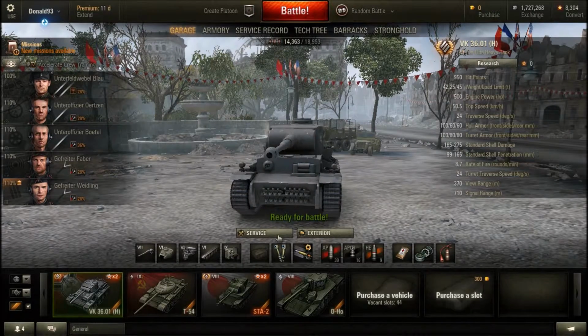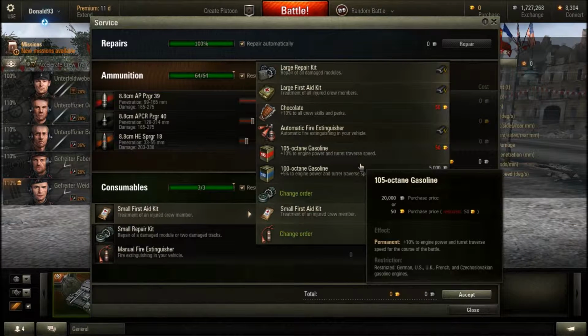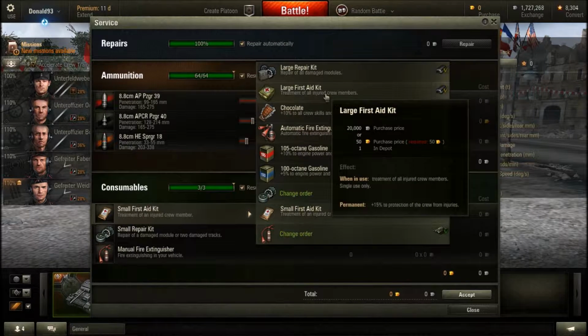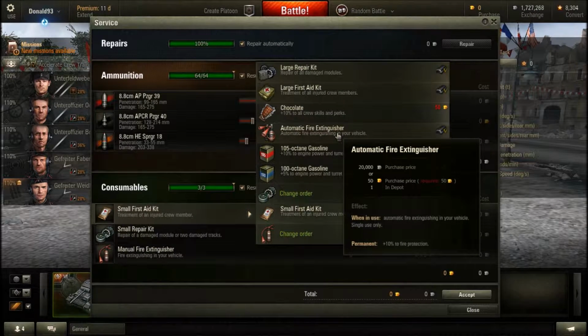Let's begin with the consumables. The three main consumables that you will be using are the first aid kit, repair kit, and a manual fire extinguisher. The other four consumables that you can go with, if you have them laying around or the credits to buy them: the automatic fire extinguisher, chocolate, large first aid kit, the larger repair kit. Remember, the large first aid kit, repair kit, and the automatic fire extinguisher give you a bonus when they are not being used.